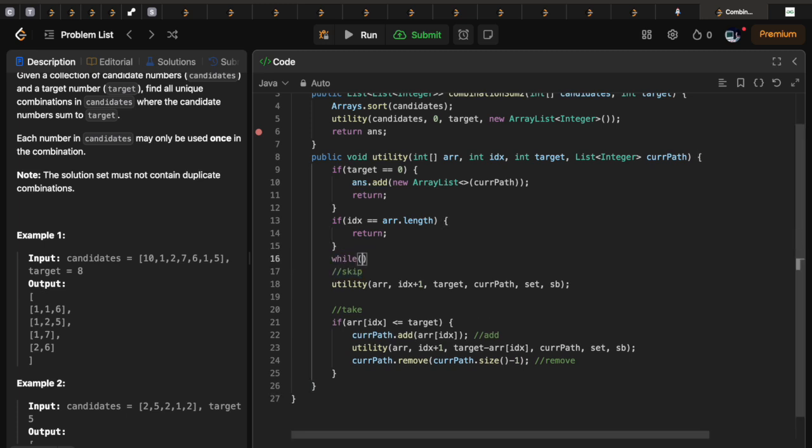Okay, while our index value is smaller than length minus 1 and array of idx is equal to array of idx plus 1, till then we will move our idx value ahead.